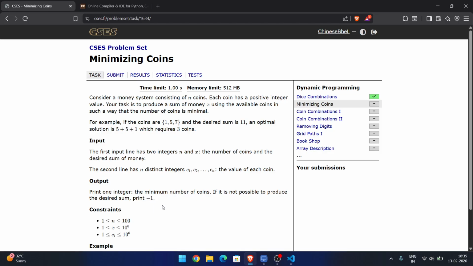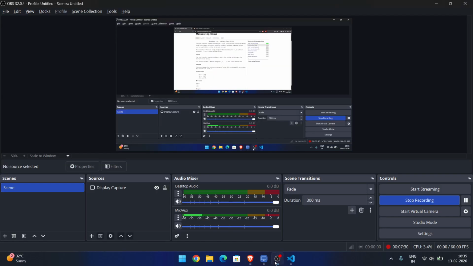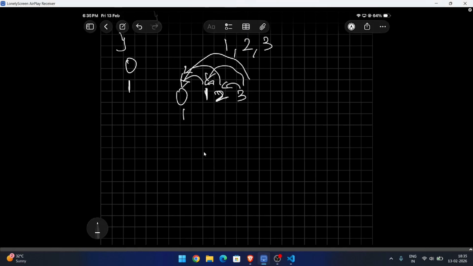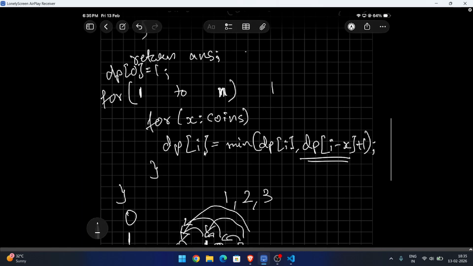We can also discuss the time complexity. What we are iterating here is from 1 to n, and here the coins size.